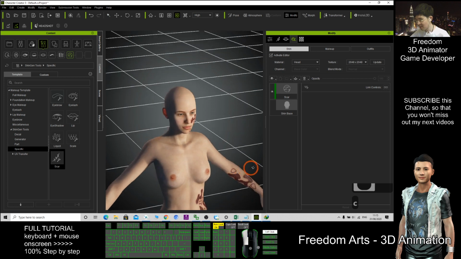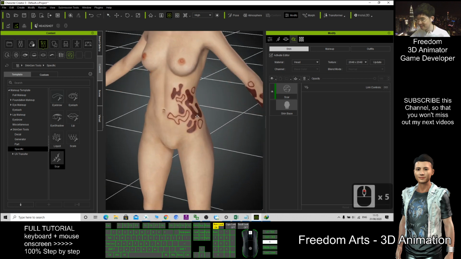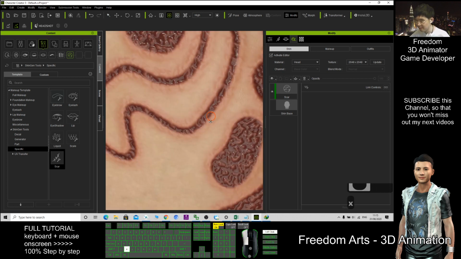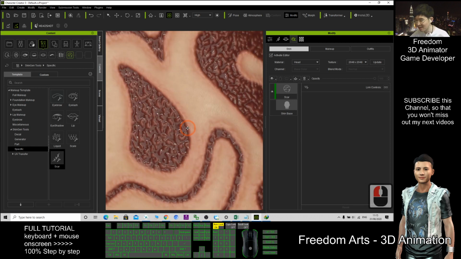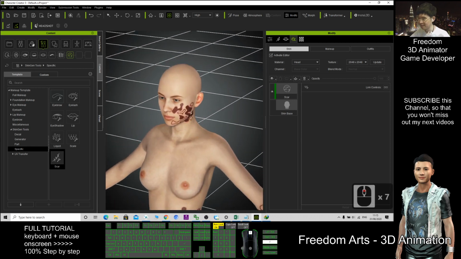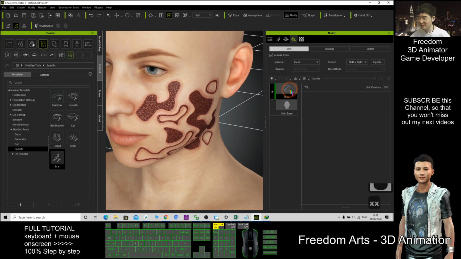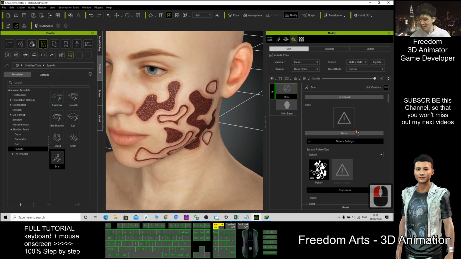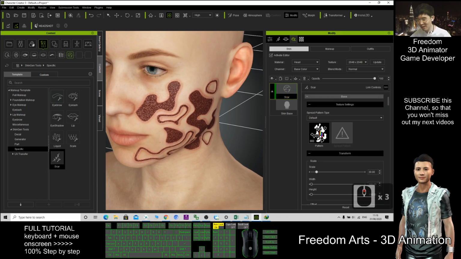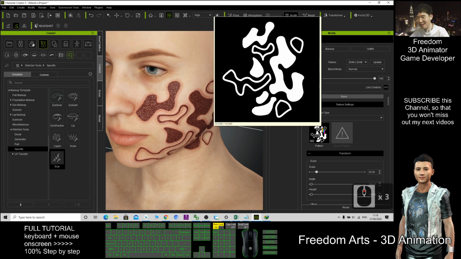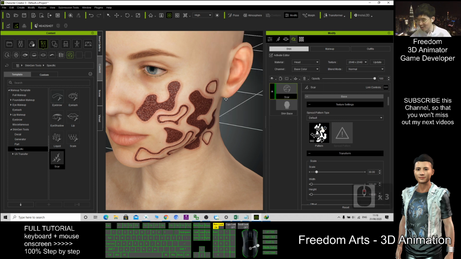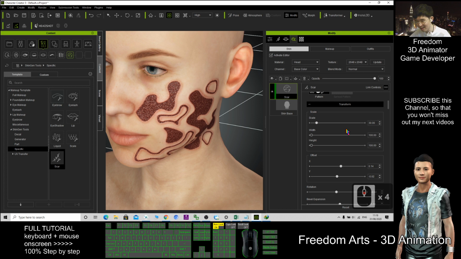So now apply on just one side. Yes, this is really disgusting. Especially on the face. What variables can we change? Can we change the color? The pattern, yes, you can change it to become just one single line, like the scratch, 1, 2, 3 scratch. Also can, it doesn't matter.